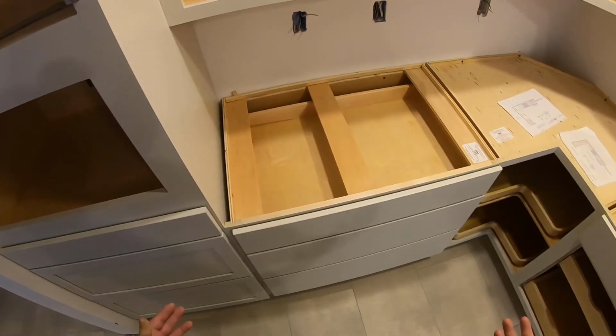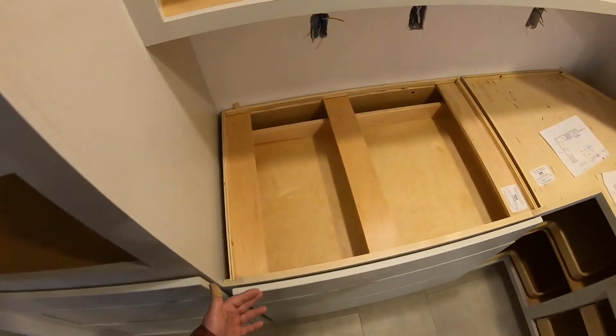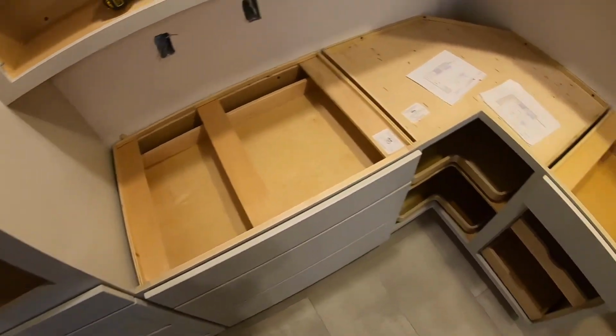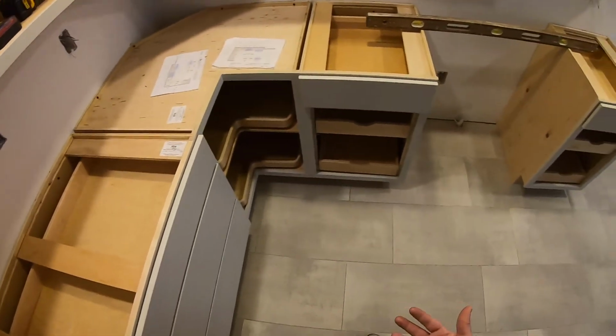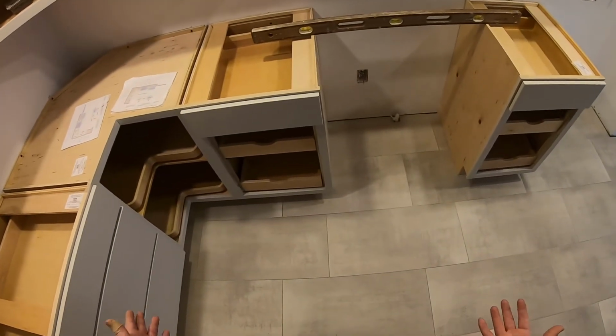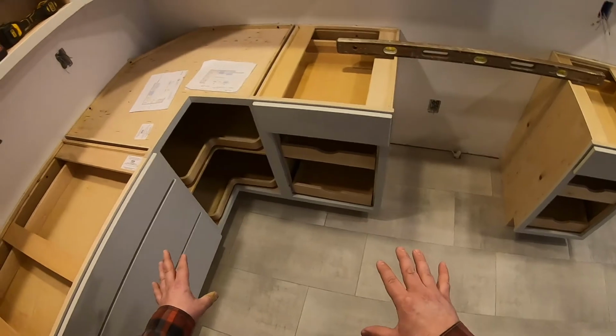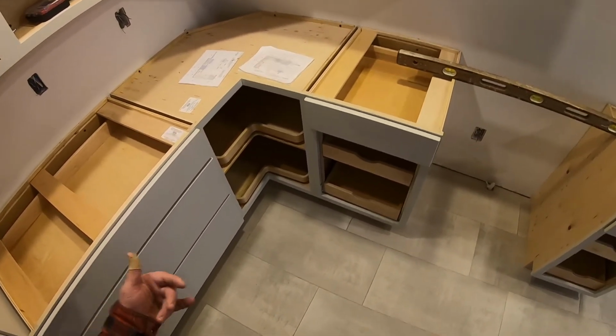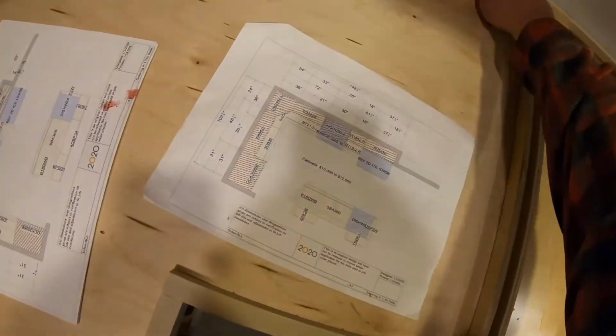So when setting cabinets, the main things that you're going to want to remember are to make sure that you hit your anchor points in the wall and then just to shim everything up level and plumb. And if you do those 3 things, you're going to be good to go. That's all you really need to focus on is getting everything nice and even and level and plumb, and then make sure that your screws are hitting what they need to hit in the wall.